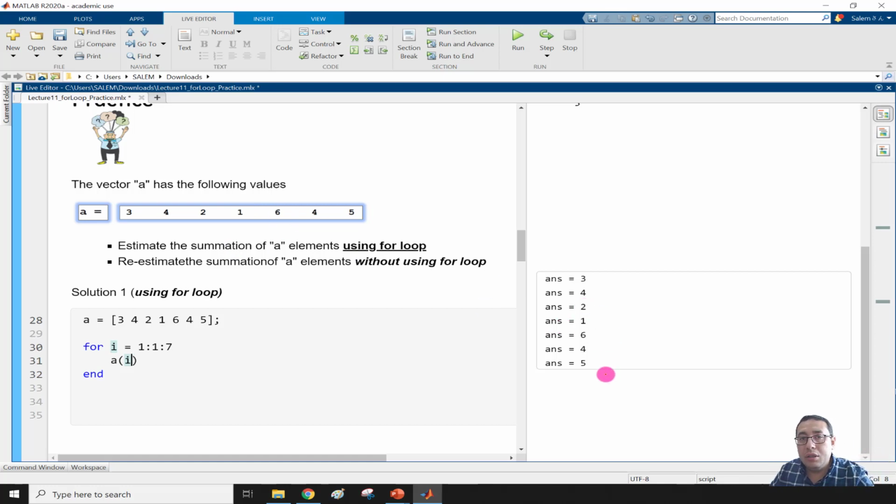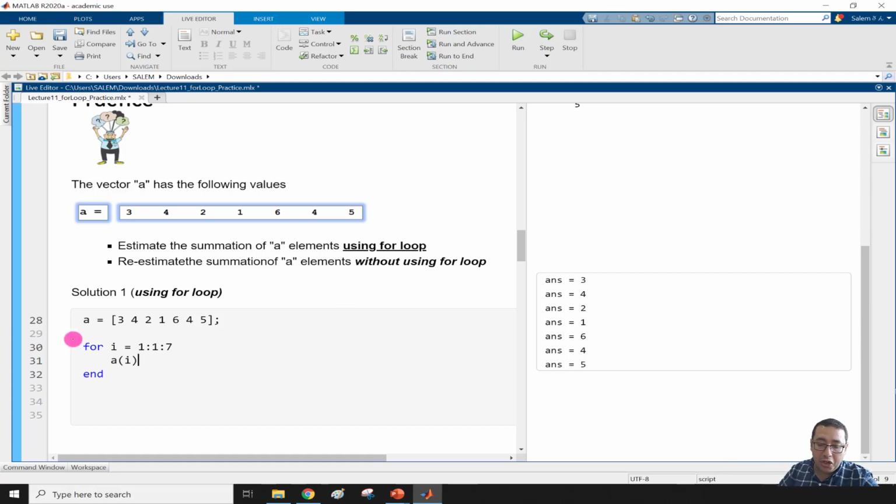So what happened is that this index is the calling number for the elements of the array A. Now we understand that if we use the index for the vector A, we can repeat for every element. We need to make a summation of these elements.